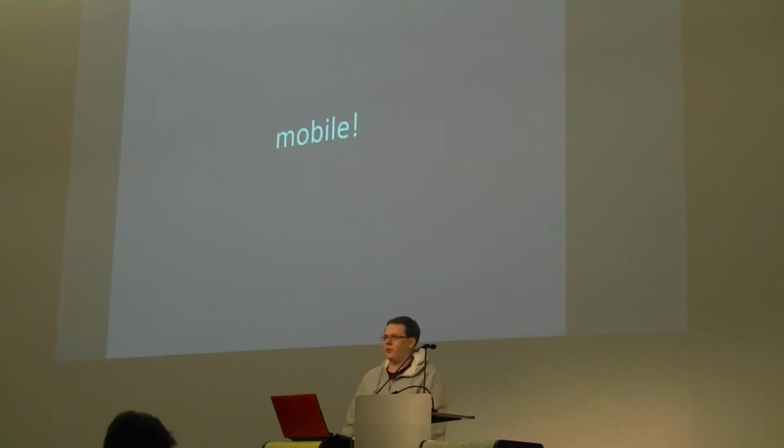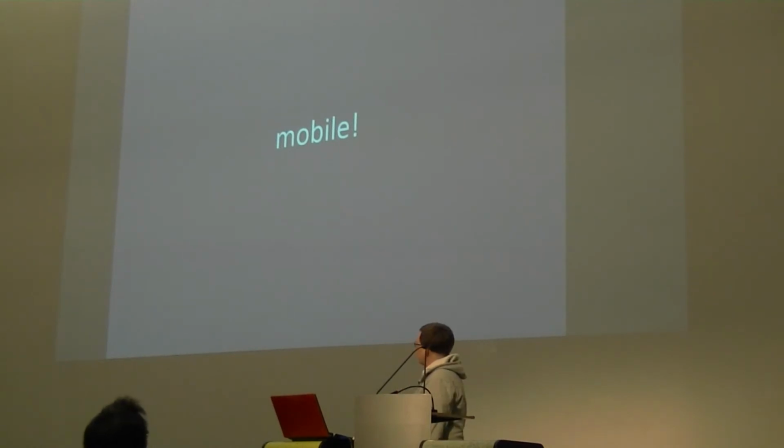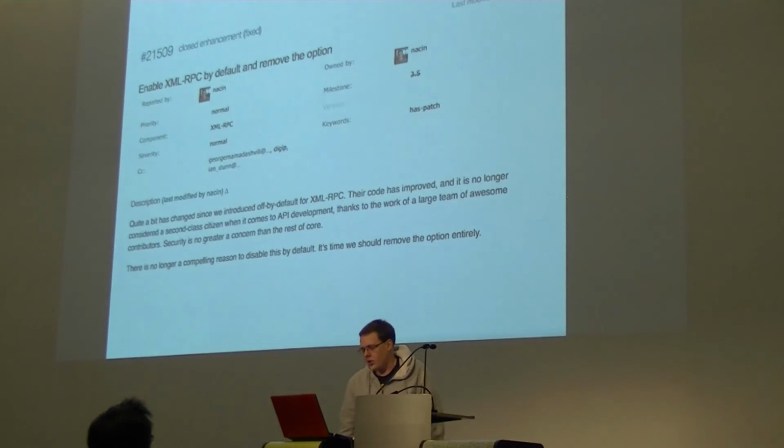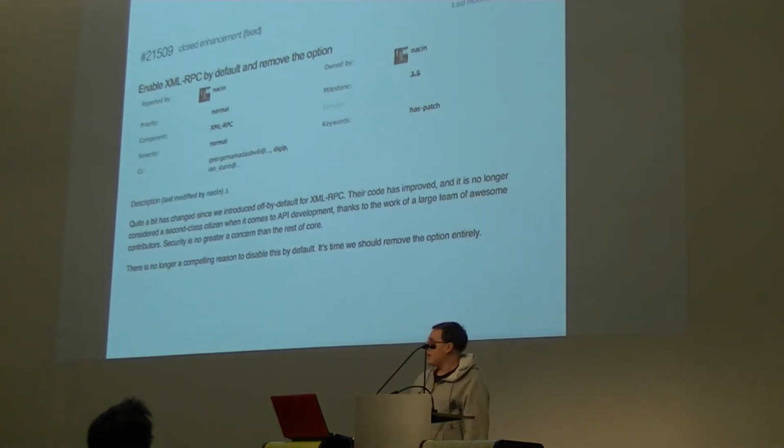And then the smartphone comes along, and suddenly there's a lot more demand for getting your content programmatically. The API support in WordPress though, still pretty horrible. Still disabled by default, and not many users could really work around that without going through giant tutorials. So thankfully we had a huge effort from teams related to mobile projects to get the XMLRPC API up to scratch. So in 3.5, XMLRPC got enabled by default, and the option to disable it was actually partially removed.